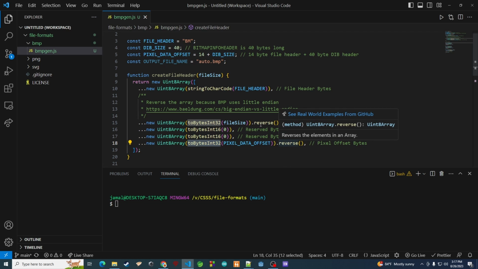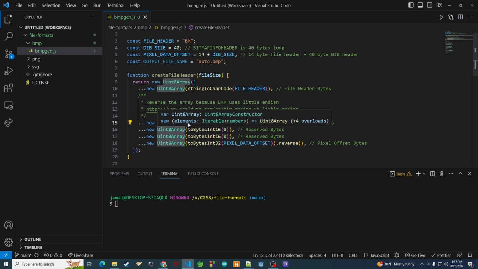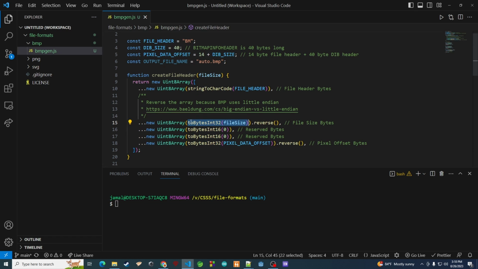All right. Now the thing that I want to point out is this reverse here. When we create this uint8 array, if you haven't seen this, it's basically taking our 4 bytes that we created here and putting them into an 8-bit array. So each byte right here is separated into its own element.